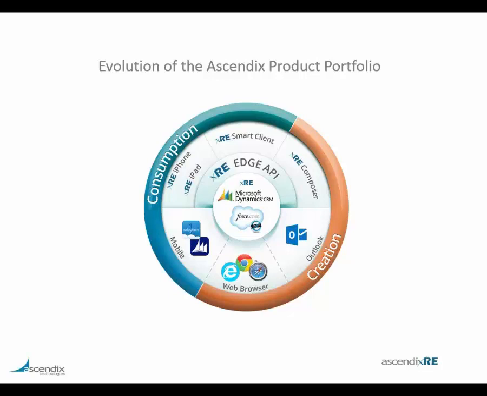You'll notice on the outer ring that we have two what I'll call continuums. There's a creation section over here in orange and the consumption. And the point here is that not all interfaces are designed for the same purpose. Creation interfaces were designed so that individuals who are tasked with entering information into a CRM system had that optimal experience, whereas those that are consumers of information need separate interfaces that are more about viewing and searching for that information. And it's in that context that we start the story around our SmartClient solution.